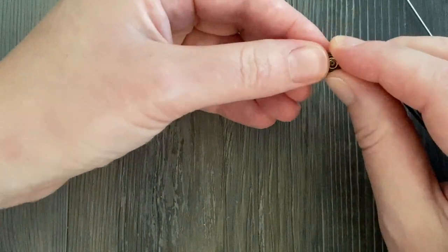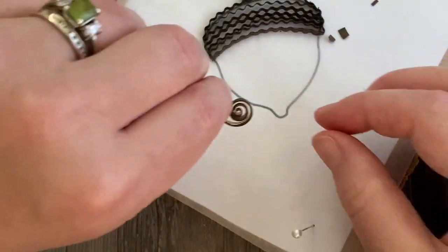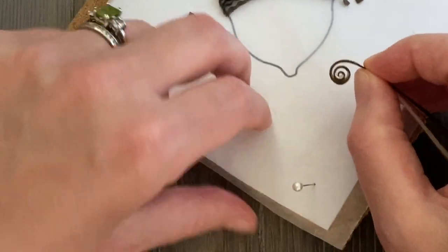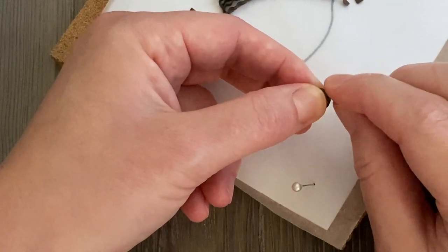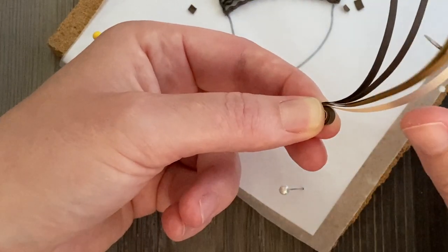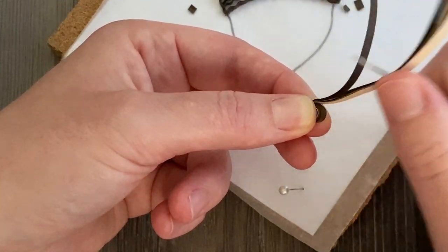I'm going to use this first swirl on one side to fill in the little dimple on the bottom of the acorn. I pull the coil out a little bit to open it up slightly, then start pulling the strips to open it up more. I also curl one end of it — I didn't want it just stuck against one side of the acorn. I want to give this a little bit of life, a little bit of negative space. We're not going to fill this entire thing full of quilling paper.